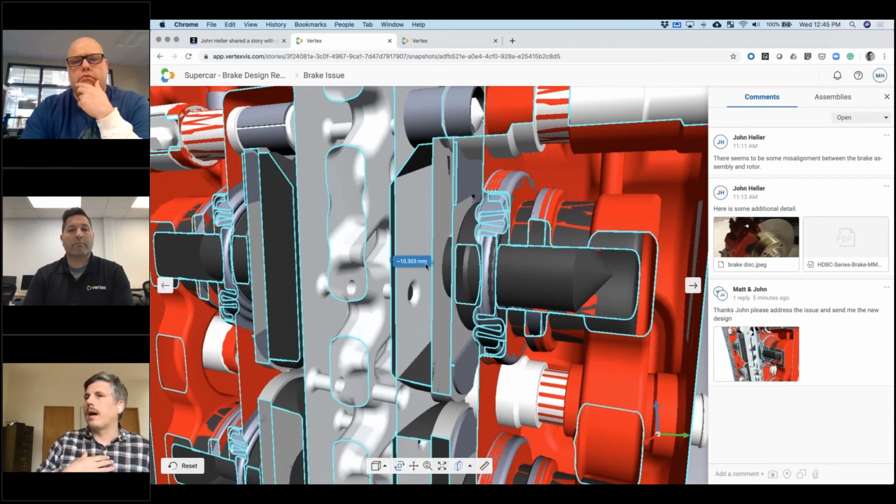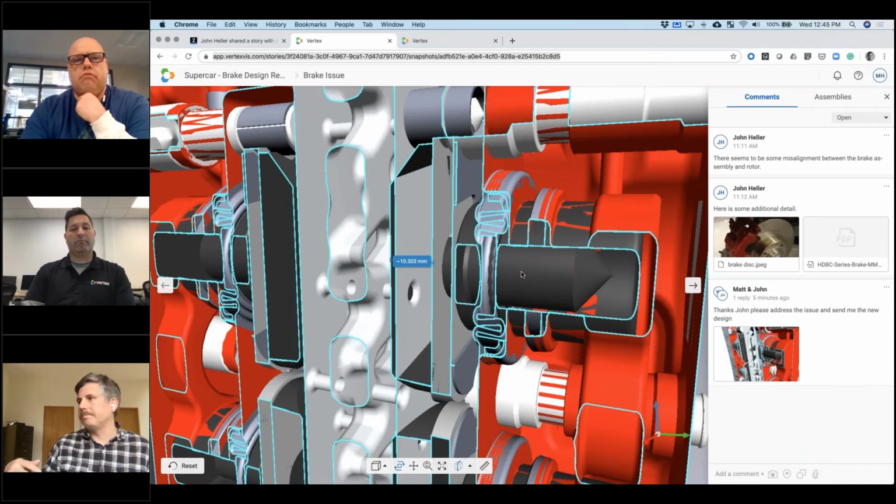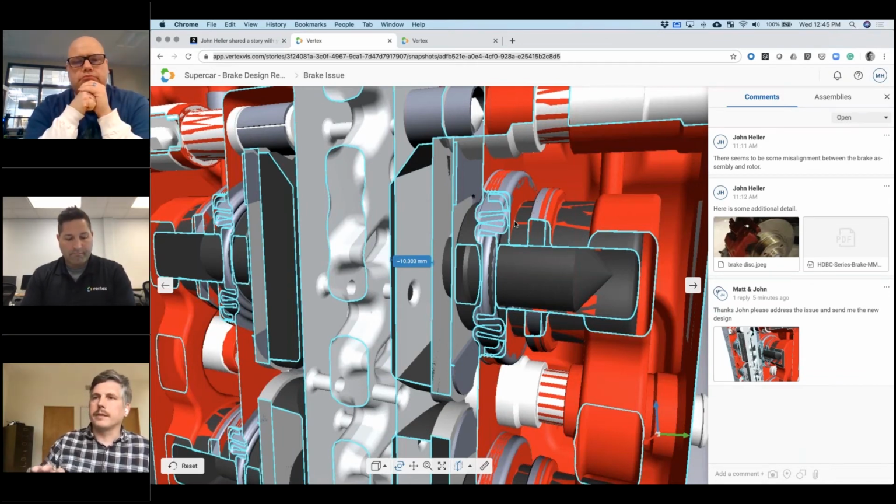Another thing that I often see people do is, this URL is unique to this particular view. So if you are using a messaging tool like Slack or Microsoft Teams or whatever it is, you can copy and paste that particular URL, put that in a chat message, and then link directly to that almost as if it's a 3D bookmark. That way, people are not trying to recreate the same view with the same subset of the assembly with that same cross section. Everyone can just jump to the same context very, very quickly.